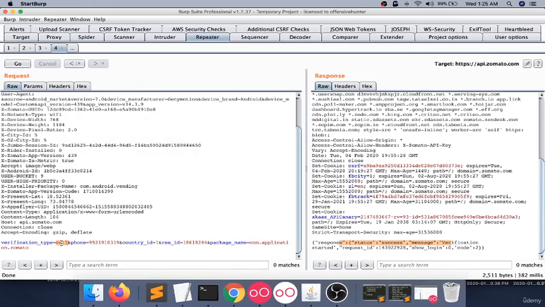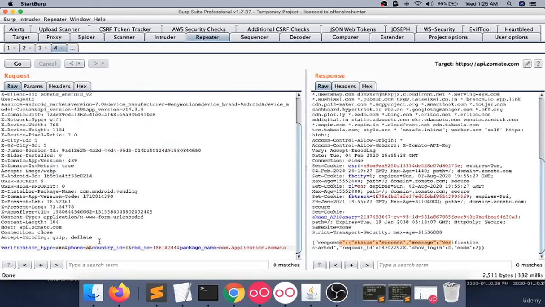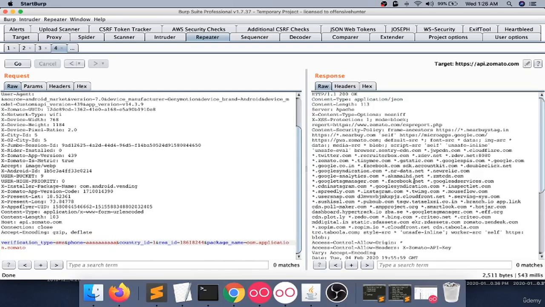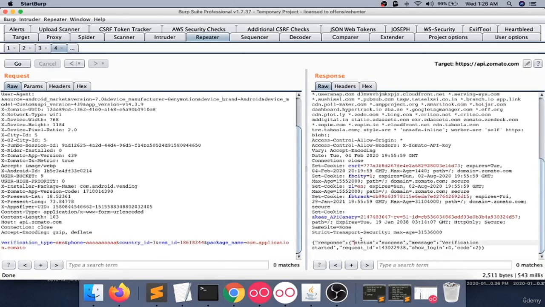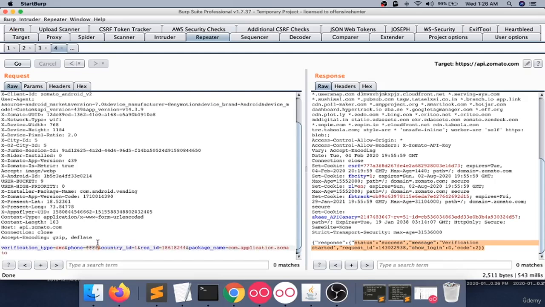But what about SMS? Let's give special characters. 1 2 3 4 5 6 7 8 9 10. Okay, when I'm using this one, response is status success. Okay, and let me use characters 1 2 3 4 5 6 7 8 9 10.